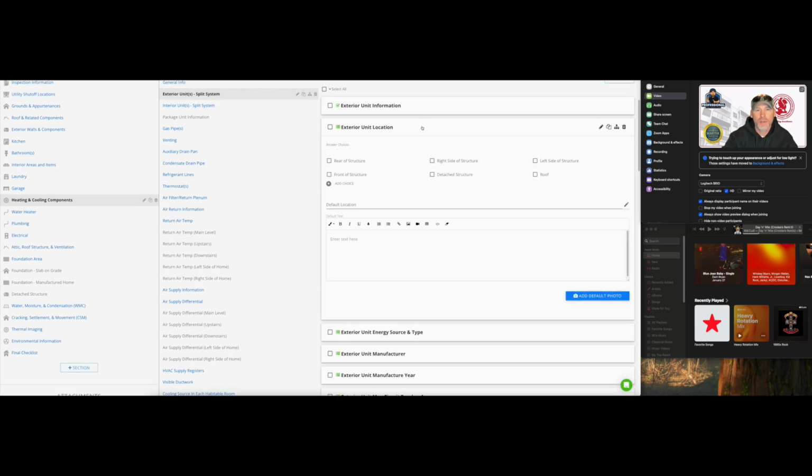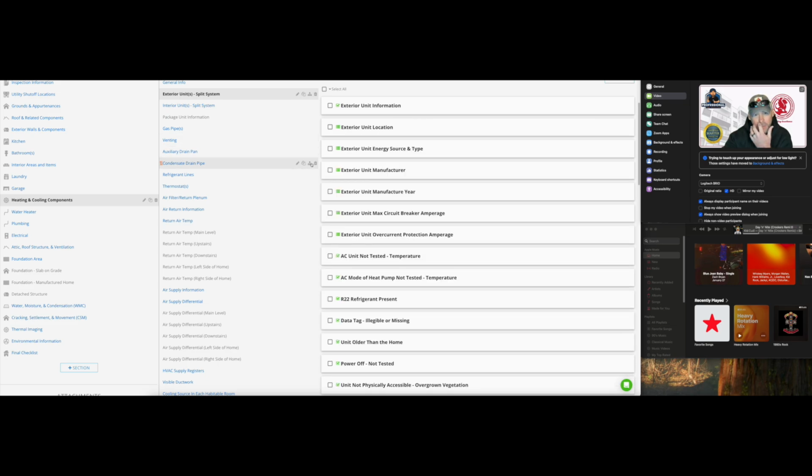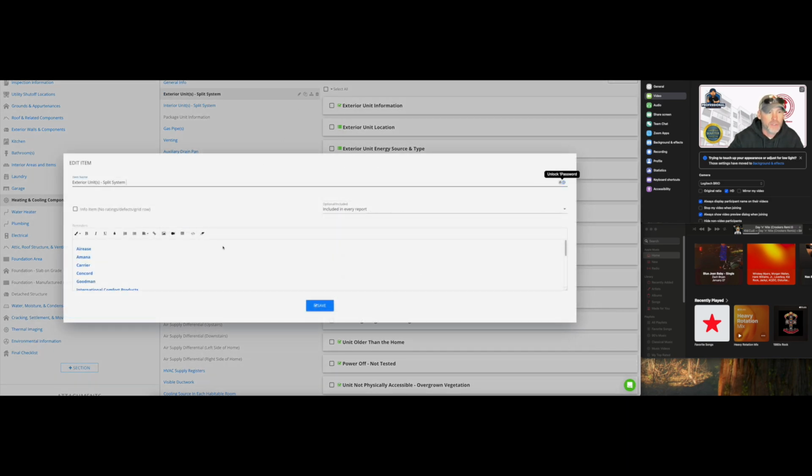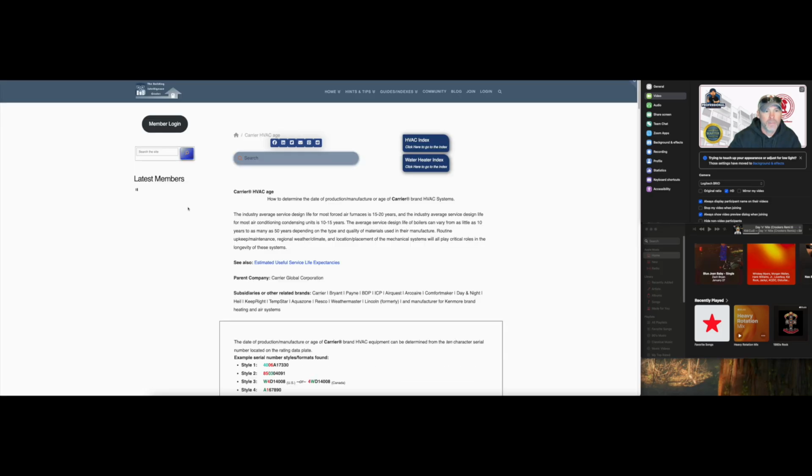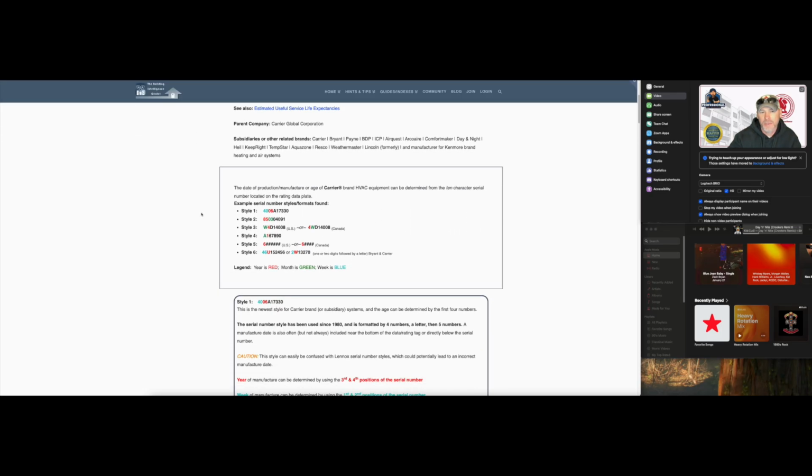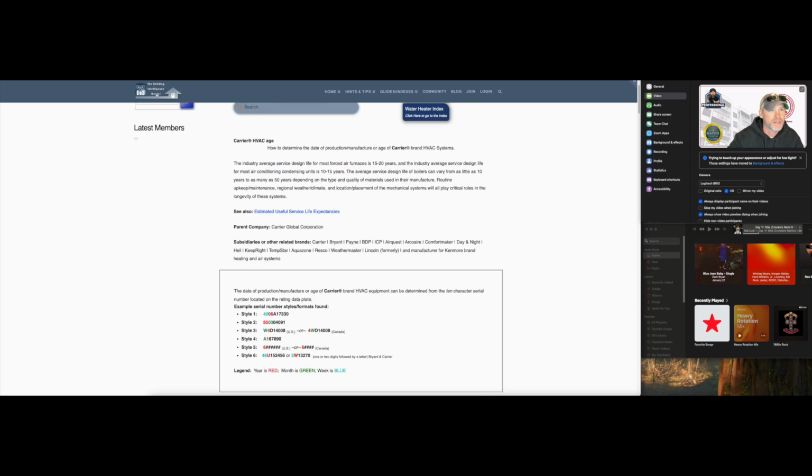So now when you've got a split system and you're looking at your condensing unit heat pump, instead of backing out of the app and going to the Building Intelligence Center and typing in carrier and then scrolling down, I've got all these hyperlinked. You would just simply click on carrier, and now here I've got to hit a different button where I'm on desktop. But when you're in the app, it's going to take you right to carrier, and it's a little bit of a time savings.